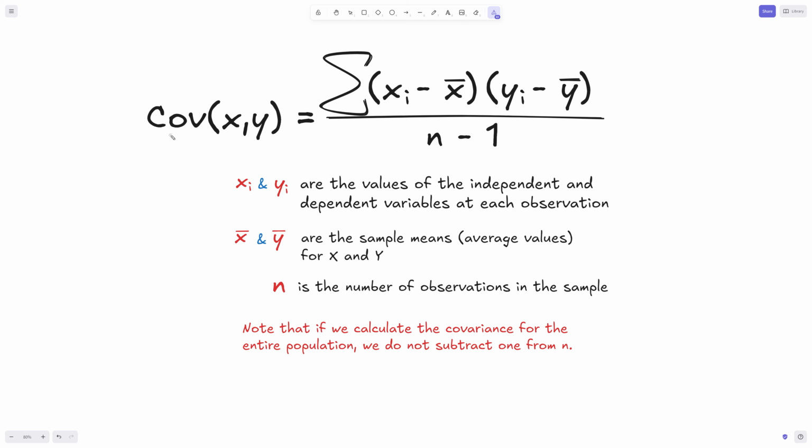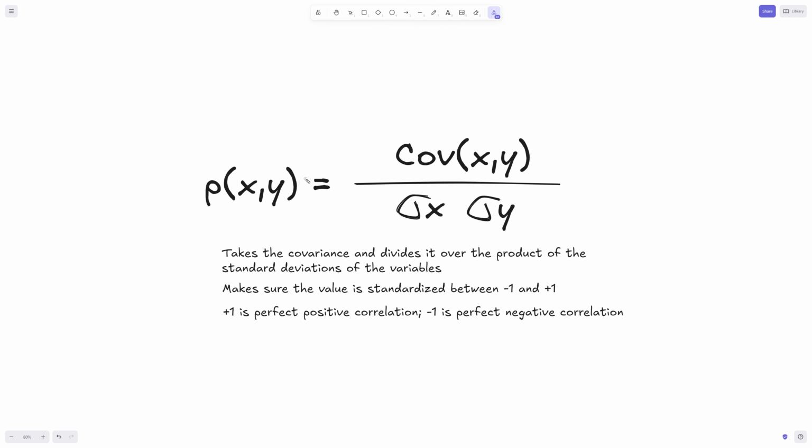So if this yields a negative number, this means that one variable is going up when the other is going down, then the covariance is negative, and we cannot interpret this further than direction as it is not standardized between the two variables. That's where correlation comes into play. It helps us to standardize the covariance to be able to better understand and use it in forecasting.